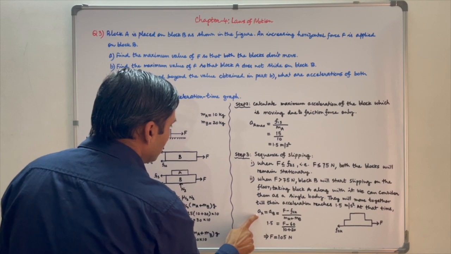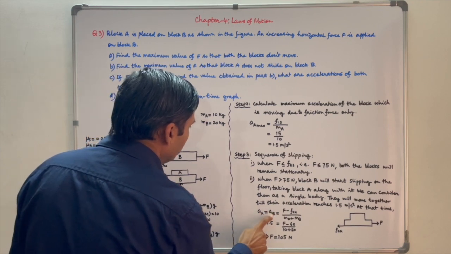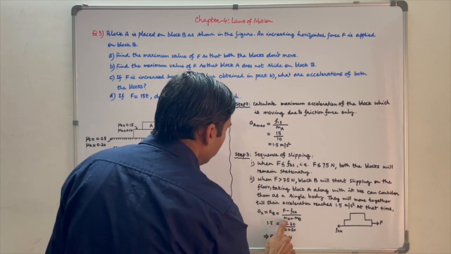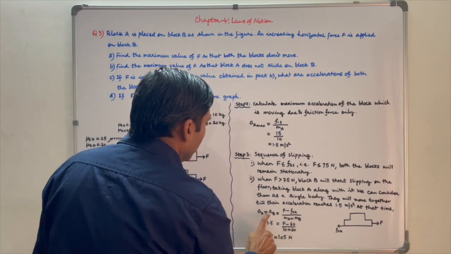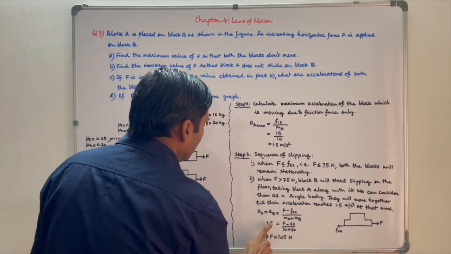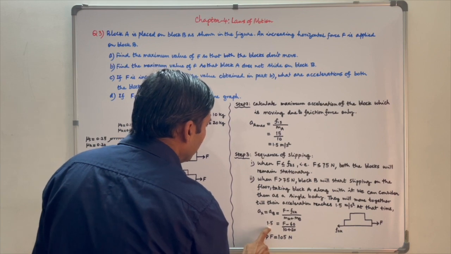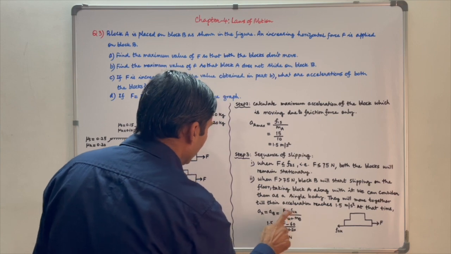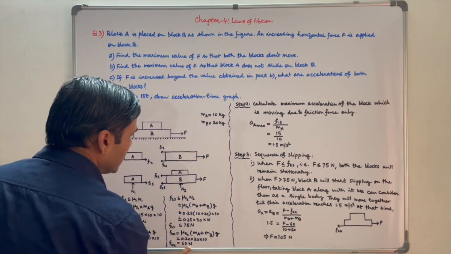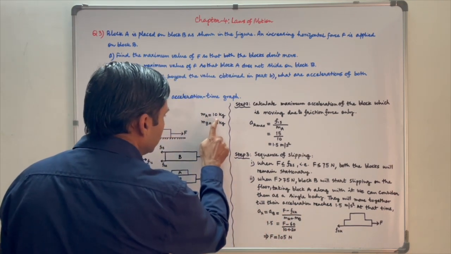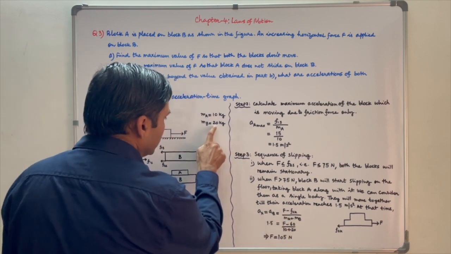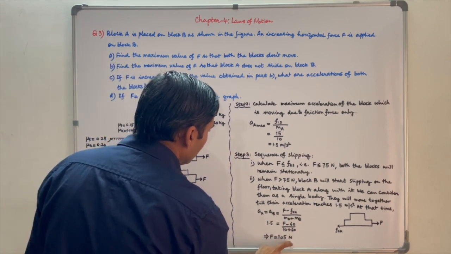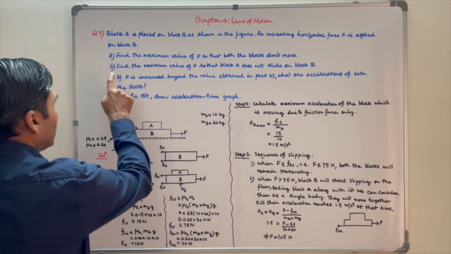Since both the blocks are moving, we will consider kinetic friction force working on block B. So their acceleration will be AA is equal to AB is equal to (F minus F2K) upon (MA plus MB). AA is equal to AB is equal to 1.5 meter per second square. We have to calculate the value of external force F. F2K we have calculated 60 Newton. MA is given as 10 kg. MB is given as 20 kg. So F comes out to be equal to 105 Newton. This is answer of part B.